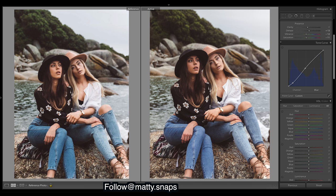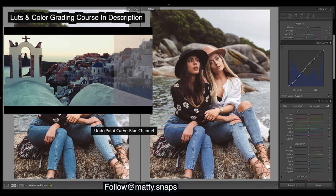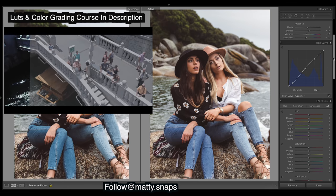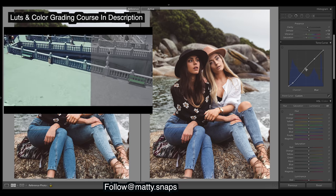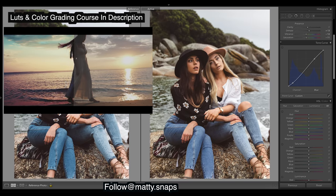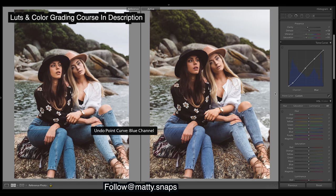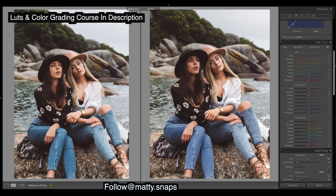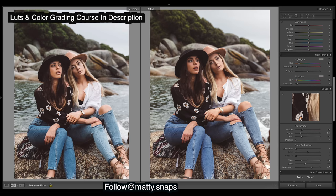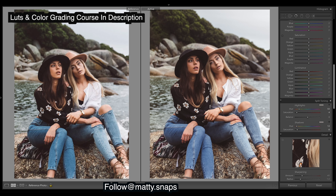I actually took some blue out of the curves up there, so it made it a little warmer by taking that little bit of blue out, because remember I added a bit into the midtones, because we were looking too warm and greenish in there. So adding blue in there sort of white balanced it a lot. And now we've got that little bit of warmth in the shadows there.